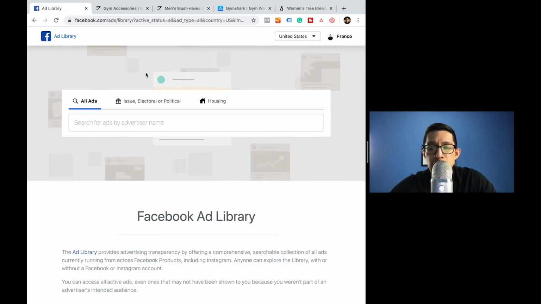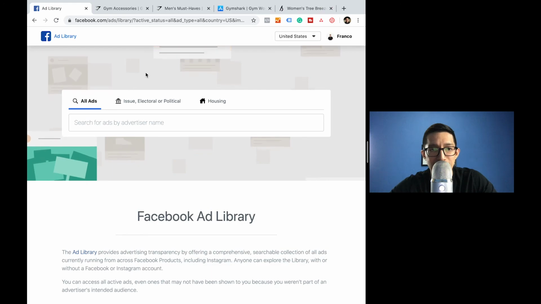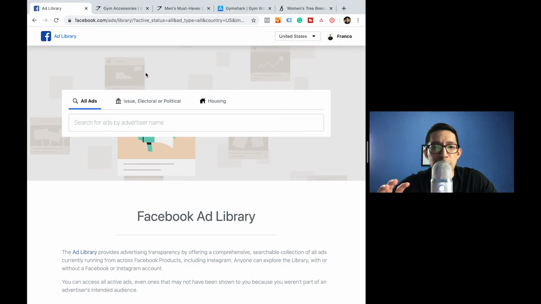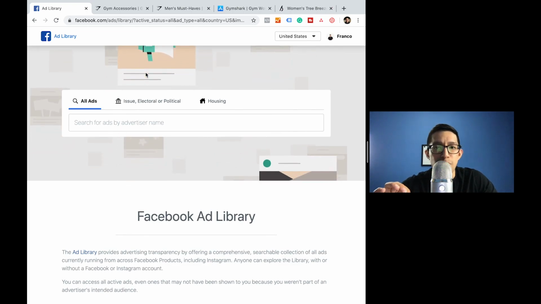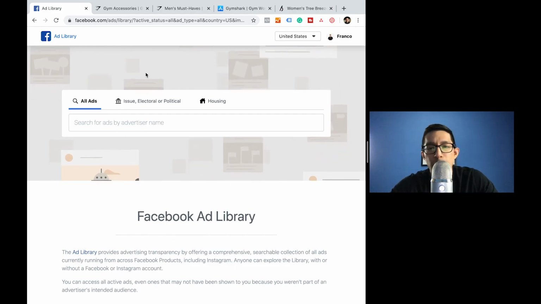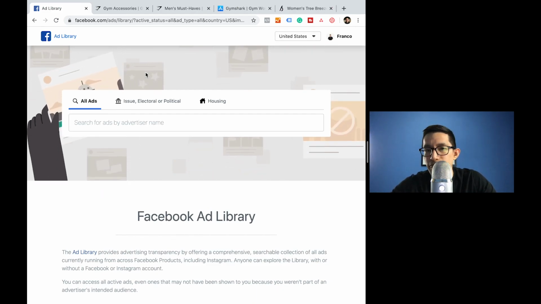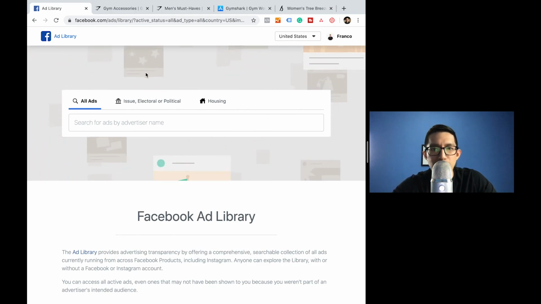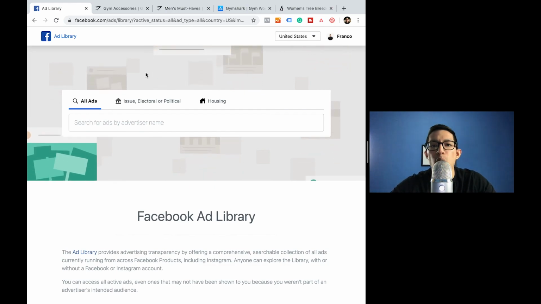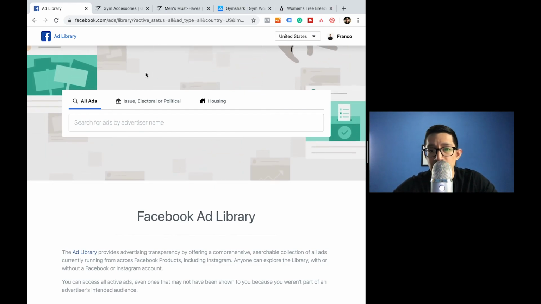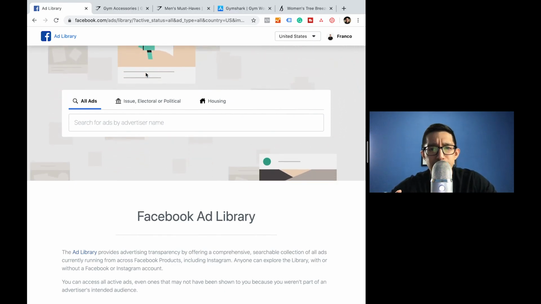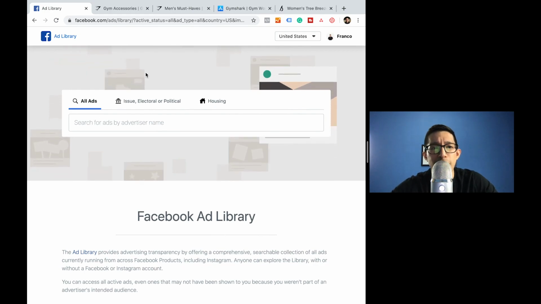Again, we discussed how you're able to use the Facebook ads library to see what message these ads are sharing. Maybe it's that you can pay over time, or maybe it's that you can buy in time for Mother's Day, as well as we are able to see what type of content is being shared. Maybe it's video, maybe it's carousel ads, maybe it's image ads, right? And last but not least, you're also able to use it to see where they're taking their traffic. Maybe it's to a product page, maybe it's to a collection page, maybe it's to an app. So that is the power of the Facebook ads library.